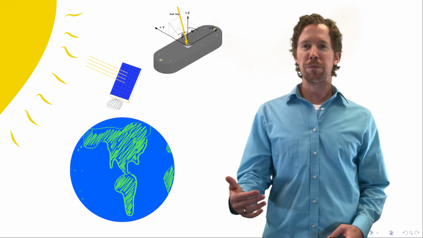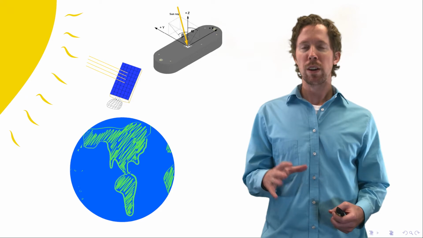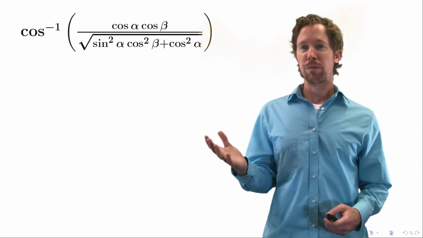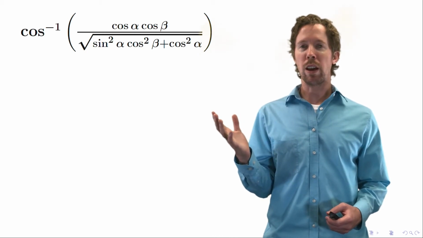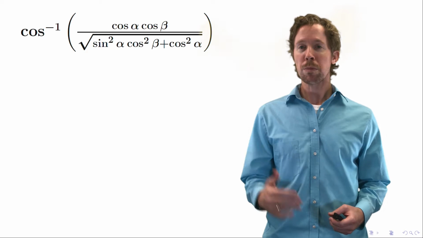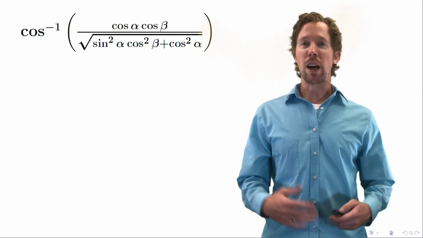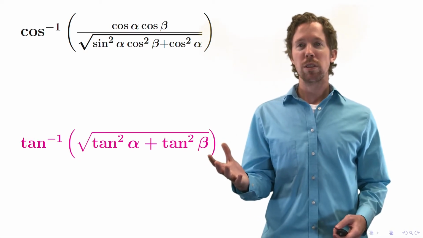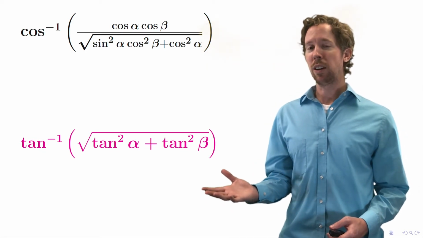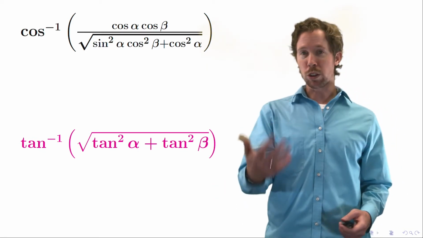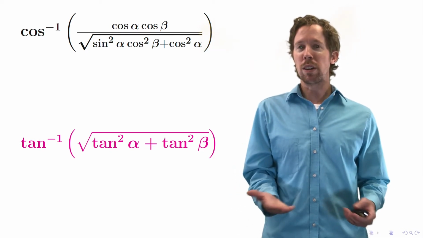So you get your team on it, and before long, an engineer comes up to you and says, I've got this angle calculated. This is the angle. And you've got this expression involving the inverse cosine function and a fraction and a square root. Then a little bit later, another engineer comes up to you and says, I got the angle. This is the angle. And they give you this expression involving inverse tangent and no fraction. So the question to you is, are these two angles equal? Are both of these giving the same thing?